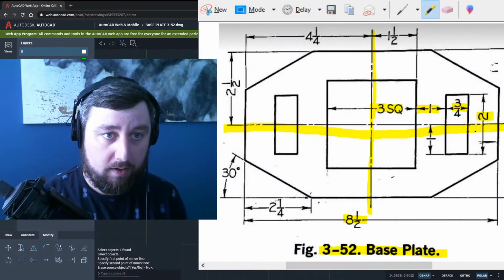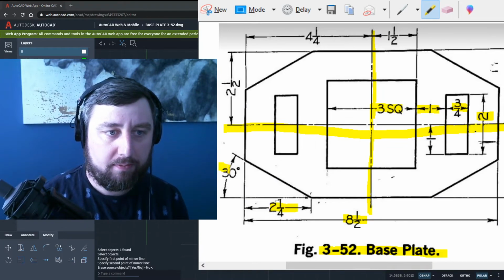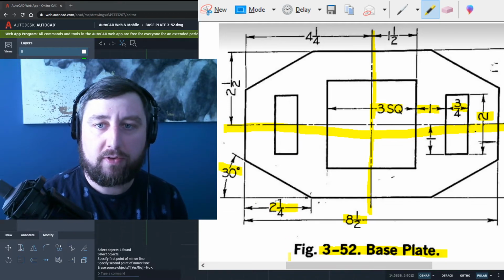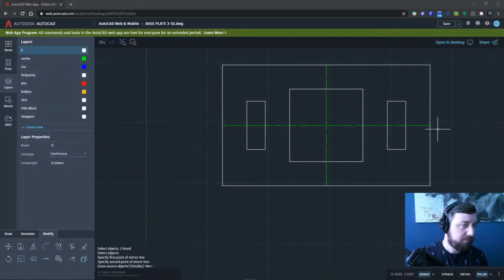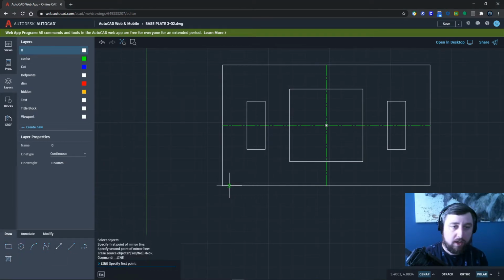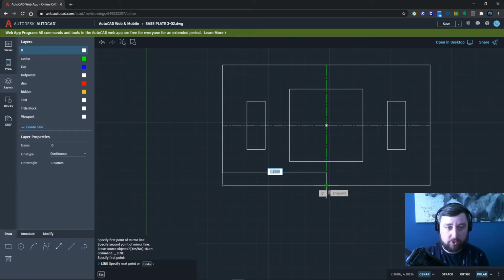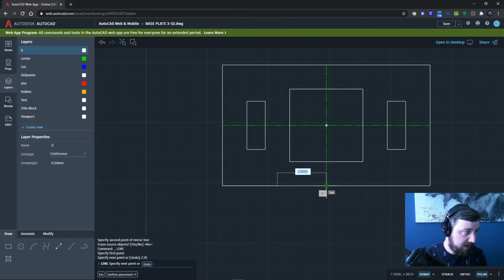What do we have left? We have the chamfers left, right? And all the information we need for the chamfer is this by this. Right, so this is the first time we'll be drawing an angle. It says draw line layer. Going off, it says it's 2 1/4 off the corner. I'm going to go this way. I just put my mouse there so I know that's straight. See how it has the 0 degrees there? I know it's straight. 2.25, enter.